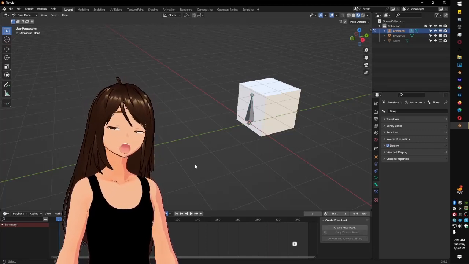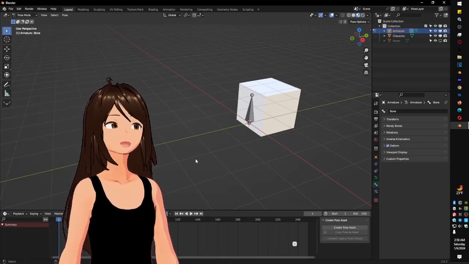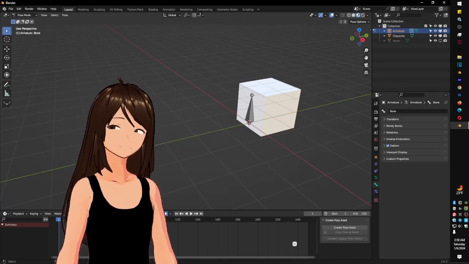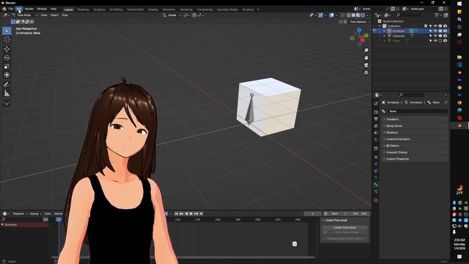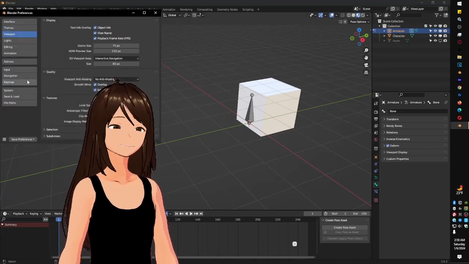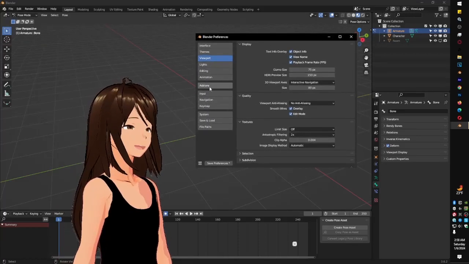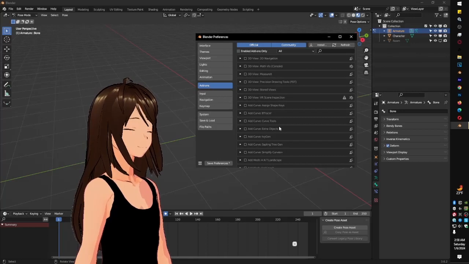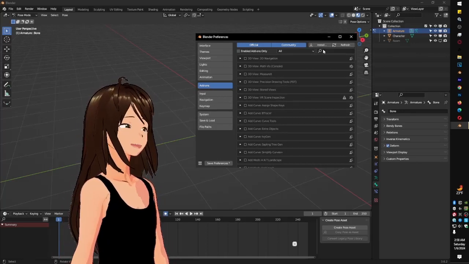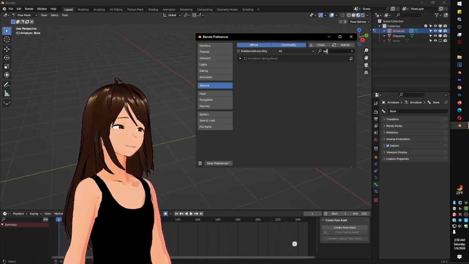So, if you want to turn on some of the built-in add-ons or add-ons that you got online or bought online, because there's a big market for add-ons, go to Edit, go to Preferences, and go to Add-ons. Now, here's what you want if you want those things to jiggle. Click over here and go to Spring Bones.